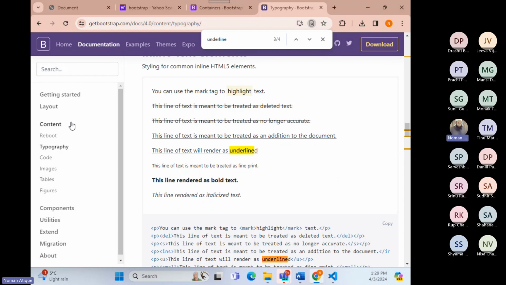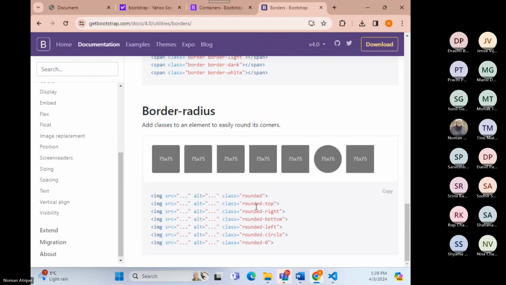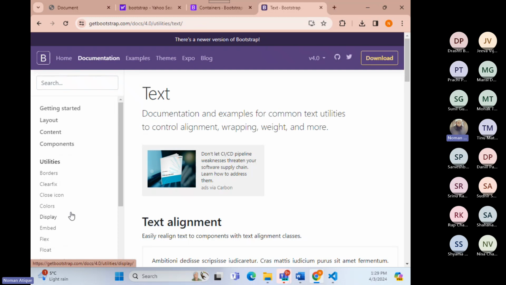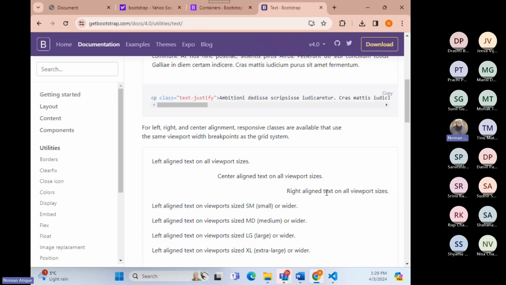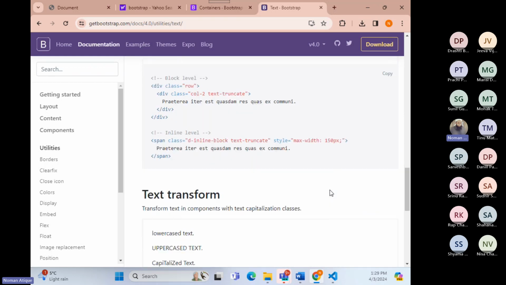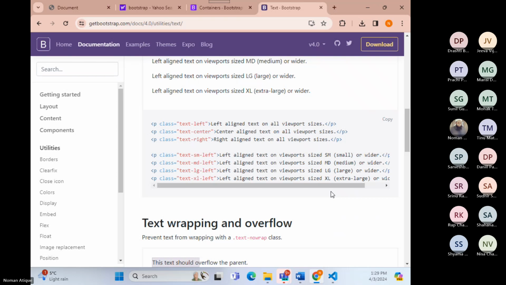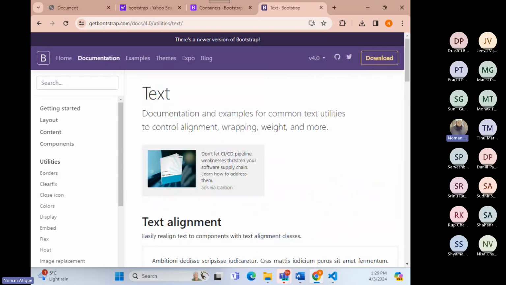Okay, interesting. Because it might be in the utilities. Let's go to the text alignment. Yeah, its alignment is coming up. Next line, wrapping and overflow, transform, font weight. There's no decoration here as well.